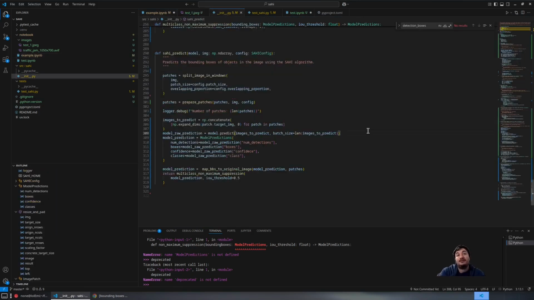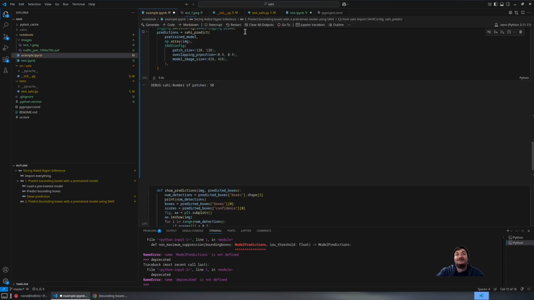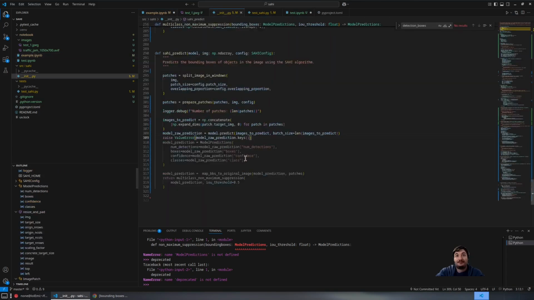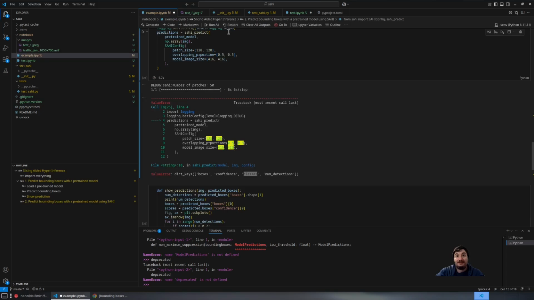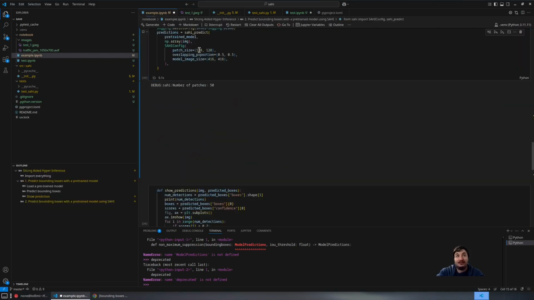Oh, come on. Rage, but that's why I don't like these string keys at all. Classes, confidence, boxes. Some in singular, some in plural.